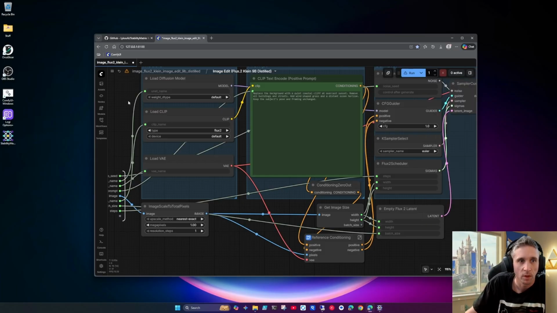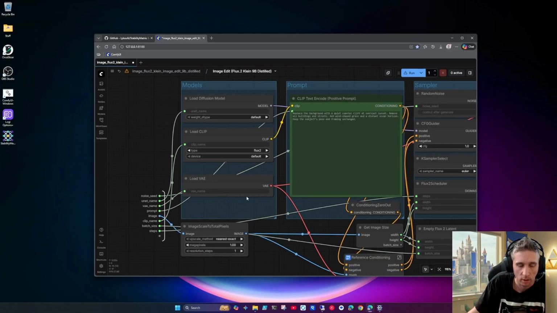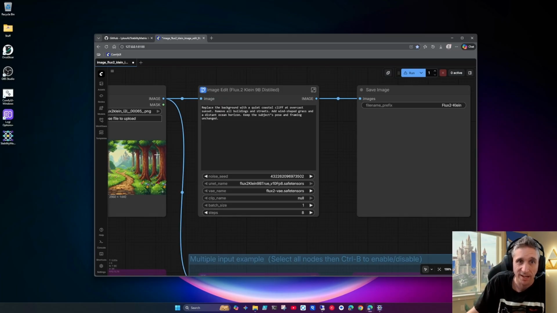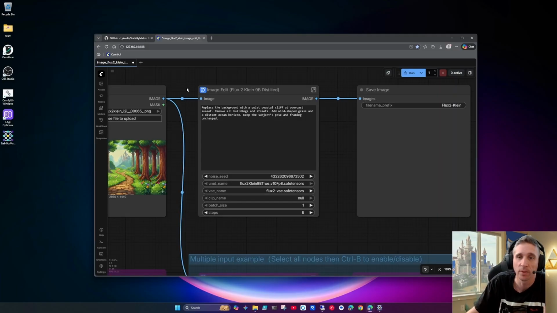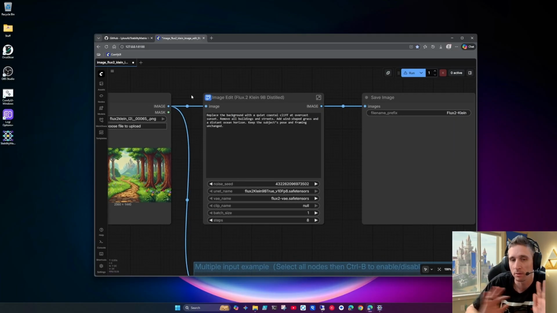Why not? So now to go back to where we are, you can either press escape, and if that doesn't work, you can just go up here and click that. I've seen people struggle with that. It's confusing. Don't feel bad. Okay, clip name. Here we go. Bam. See? There we go. Batch size, steps. Amazing. Perfect.